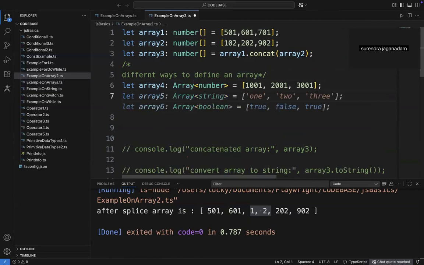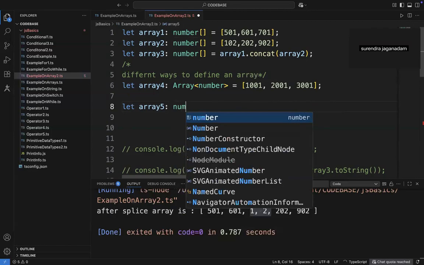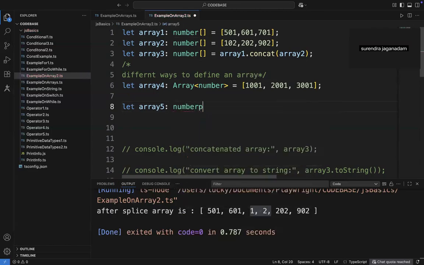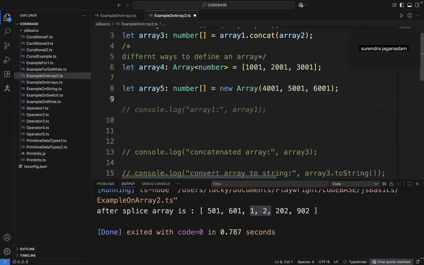You can assign values into that array. Or let array5 of numbers is equal to, and it's prompting me a new array. This is another way of defining an array.